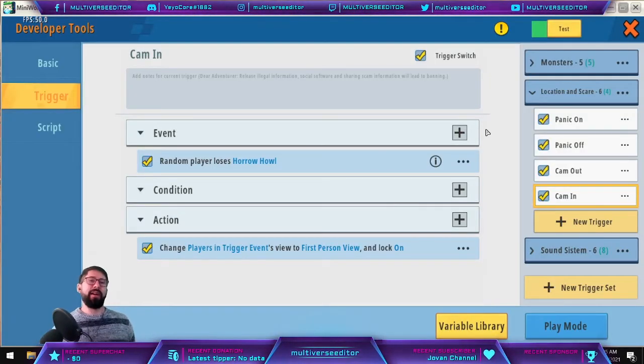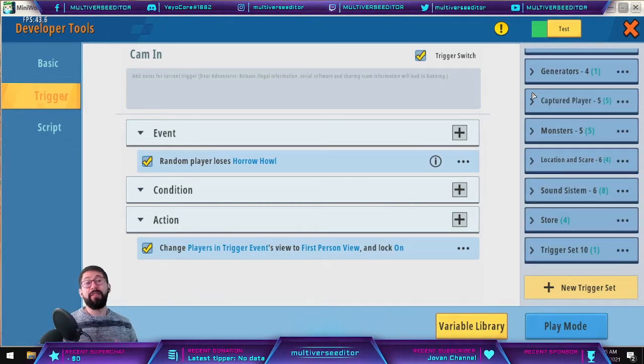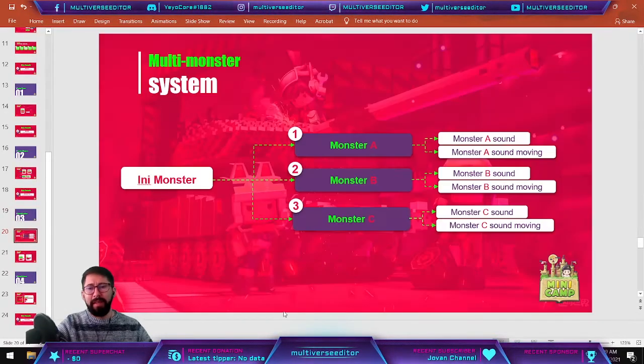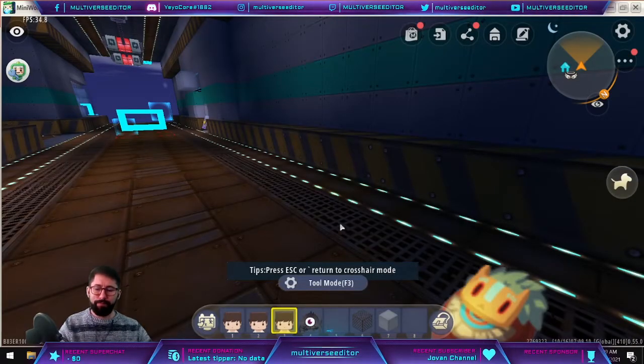Guys, with this, your map is completely playable for that part. We already finished the first two topics, which actually is kind of easy, okay? And let's move to the sound system, okay? So let me show you an example here, very quickly.